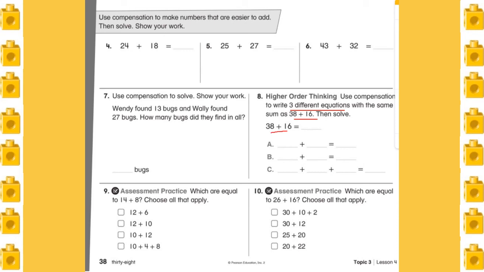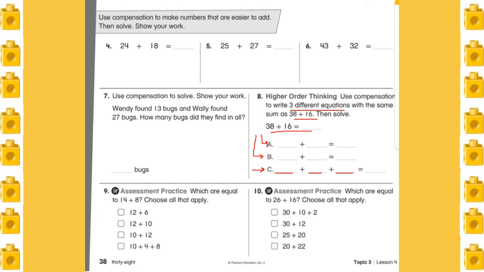You're going to add 38 plus 16, but you're going to use compensation 3 different times. 1, 2, and look at C. They want you to put 3 addends. So think about that. You can do it. I'll give you a hint. I just showed you a way to do it on the previous page.